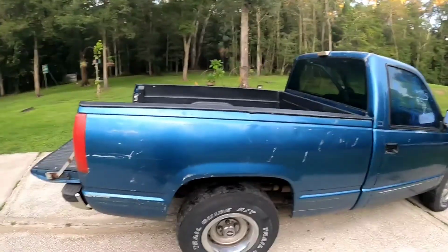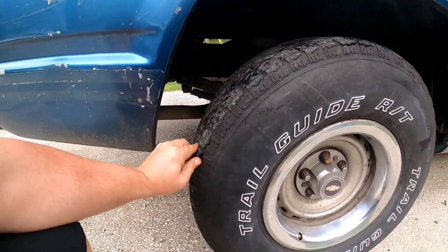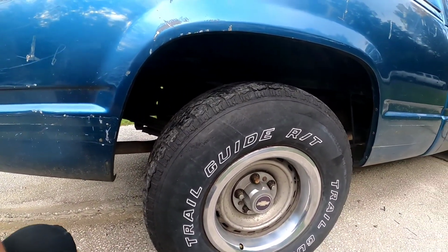So it survived a little test drive. I can tell you that these tires are completely shot though. The front one's half flat. This one not doing so good. We're not going to drive these things down the road at speed, that's for sure. So there's only one thing left to do to a no good tire.